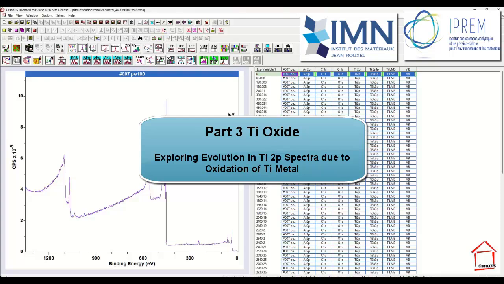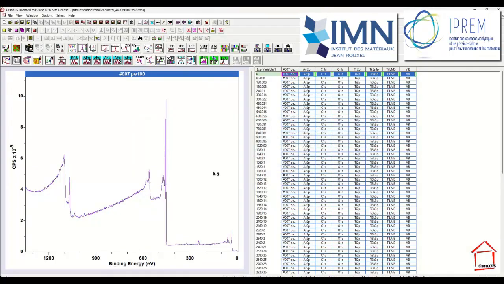This is the third video in a sequence of videos looking at titanium oxide. The example I'm going to use here is an experiment in which a titanium foil had the oxide and any contamination removed using an ion gun. So the ion gun has implanted argon, which is typical of these two peaks here. This is the argon 2p, and what is left is minimal amounts of oxygen, small peak here, and there's no evidence, certainly in this survey spectrum, of carbon. So the surface that we start with is relatively clean.